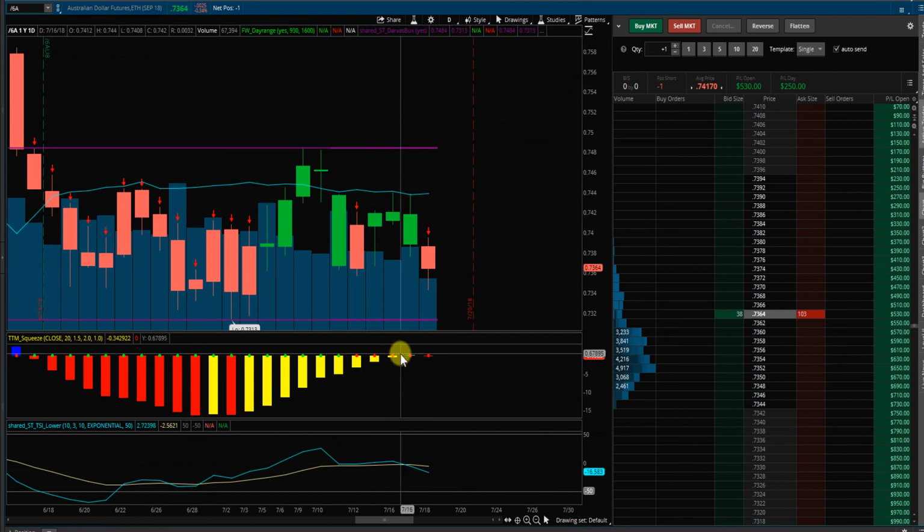This indicator is saying there's an explosion to the upside, the squeeze play. Right now, prices have been contained since the 12th, 13th, 14th, 16th, 17th, and 18th, and they're about to explode one way or the other.